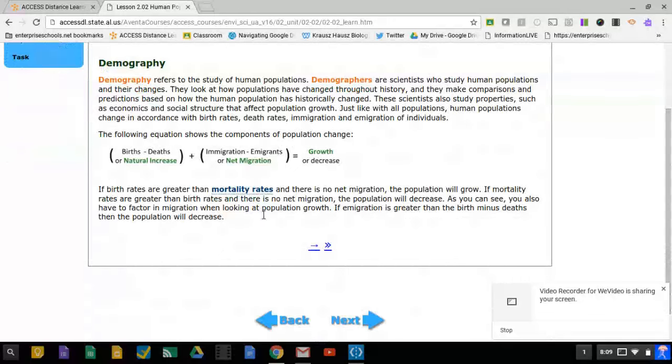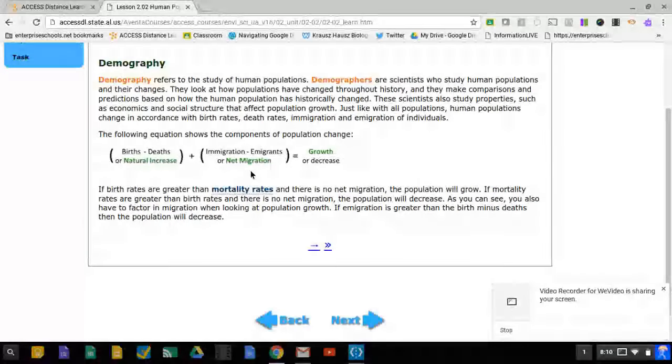So why that is important is for this calculation right here that you guys will need to actually know and understand how to compute yourselves because you will have to do this later in a test type situation. So first thing you need to know is the natural increase, which is just the number of births in the population minus the deaths. And then you need the net migration, which gives you the terms immigration with an I and emigration with an E. Immigration with an I, you can think of the term of into because it's someone moving into an area, whereas emigration with an E is somebody exiting an area.